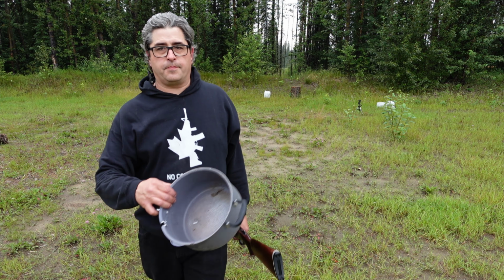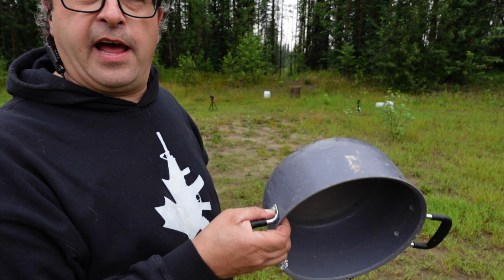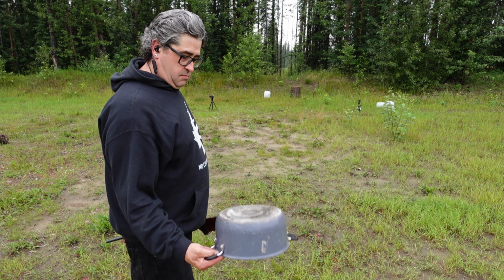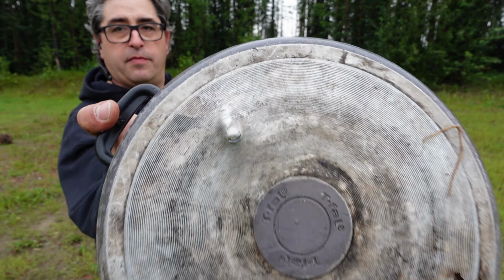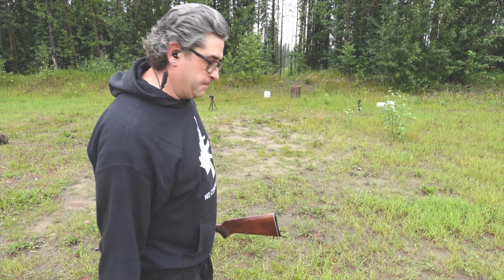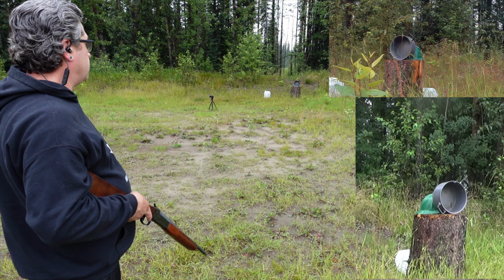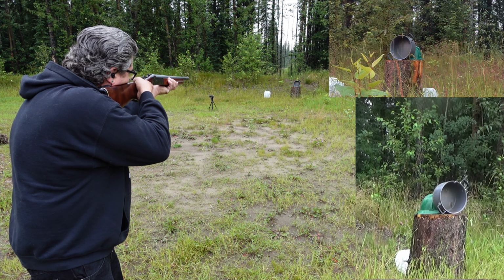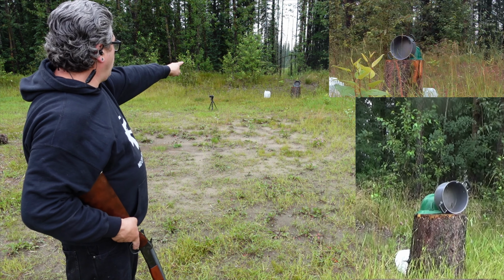Let's have a look. Well, if your shot is really, really low, then yeah, the Teflon will stop a deer slug. Who'da thunk? I don't know where the round went, but it didn't come all the way through. It kind of broke the metal, but it didn't pop through. I think we need to try that again. So we were low. I was aiming, I don't know, right about there. No, too high. I can see the hole through it though.